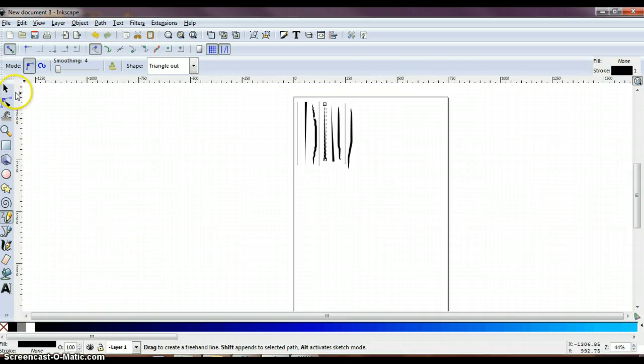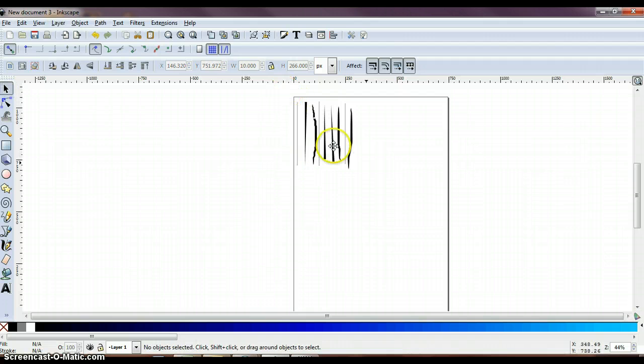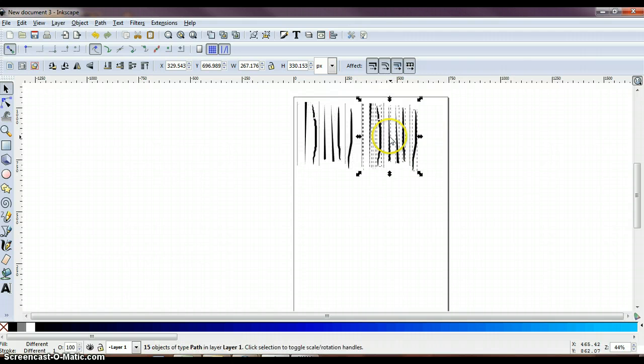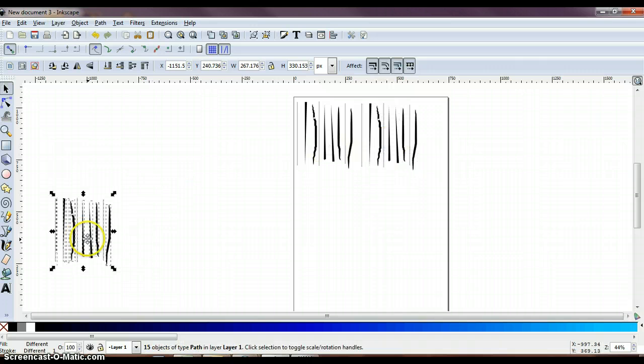Okay, so now I'm going to just copy and repeat this pattern all over my page. In order to do that, I can click and drag over all of them to select all of them. And then if I hit my Control-C, that gets them copied. And then you'll notice wherever my mouse is at the time, that's where it will paste the duplicates. So if my mouse is way over here, it's going to paste them over there.